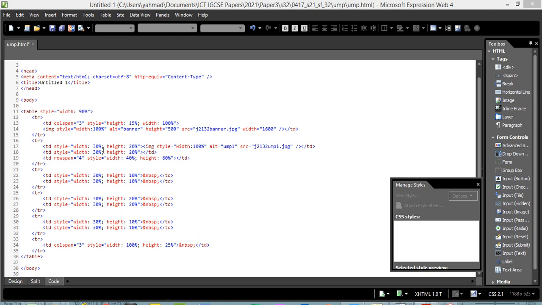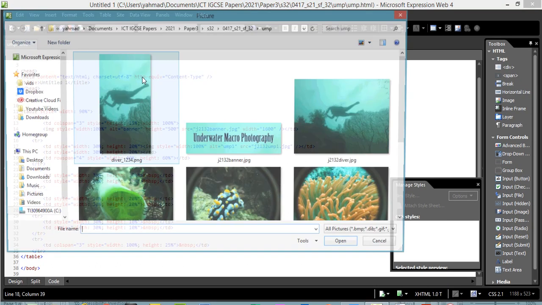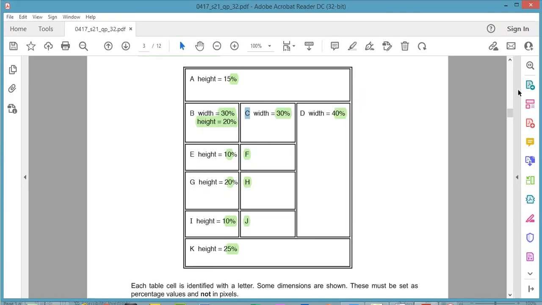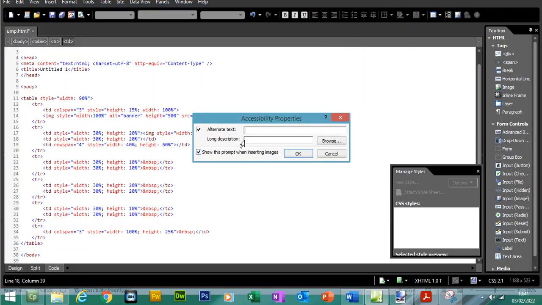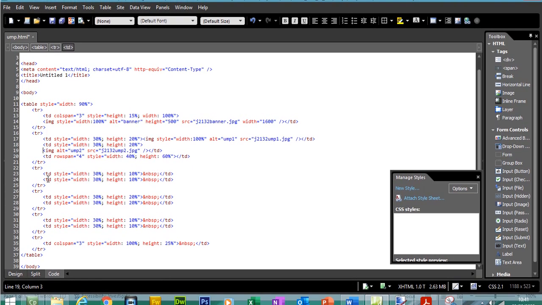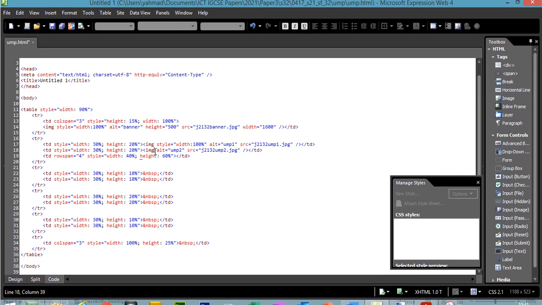So insert picture from file, it should end in UMP2. Press backspace. This is more just to make it look a bit neater, I suppose.